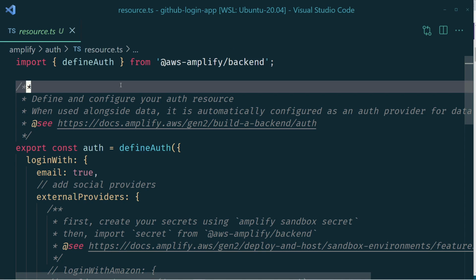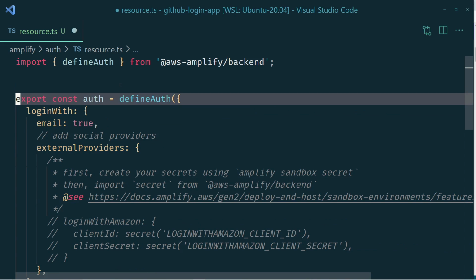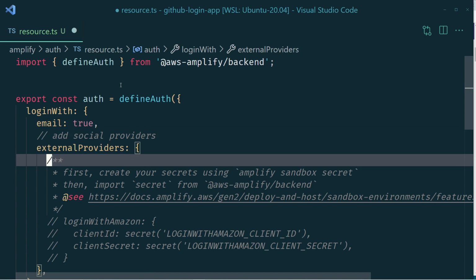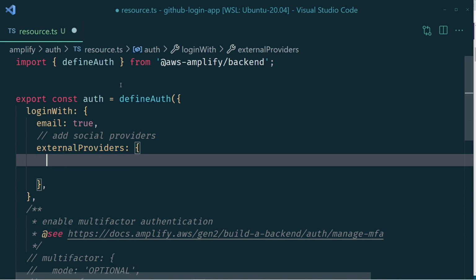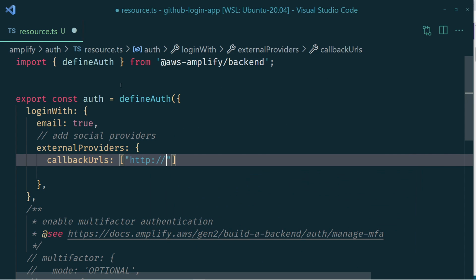First, I'm just going to delete a few things here. And so email true, yep, that's good. Now in external providers, we want to set up our callback URLs. So these are the addresses that we're going to need once we connect to our GitHub login, our federated GitHub login.